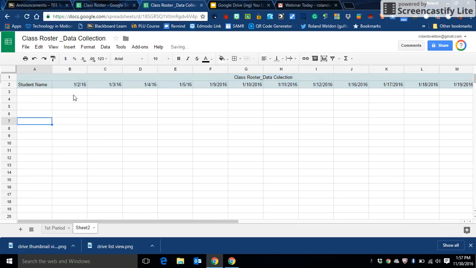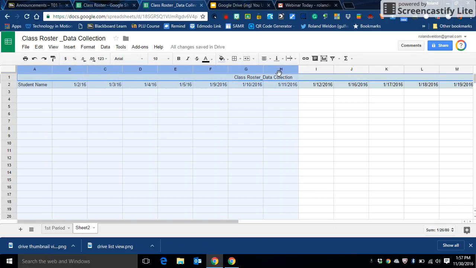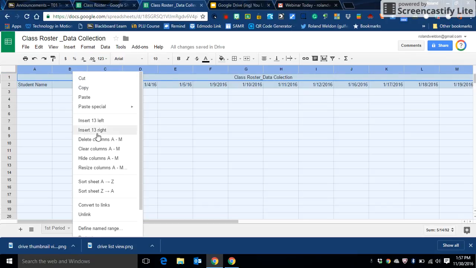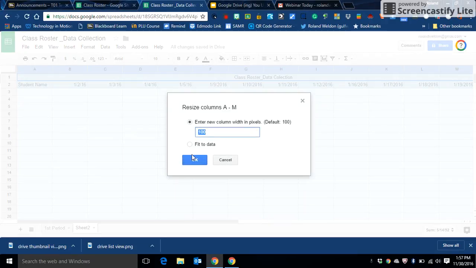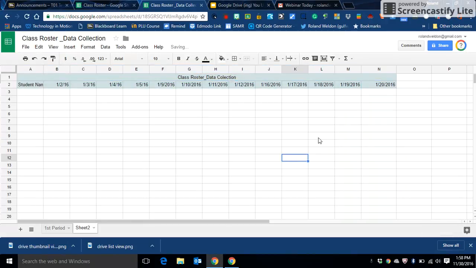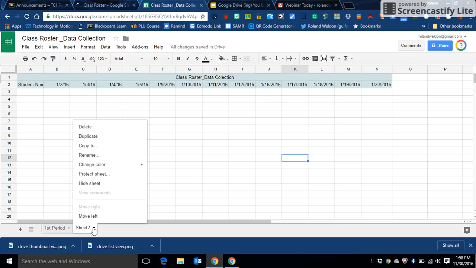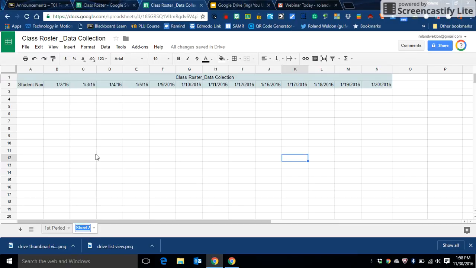See? You still have to go back and change your column, right? The width. You're going to have to do that. It's the only catch. And I got them on 75. There we go. That's that one out. There it is. So that would be second period when you click on it. This is where I name it second period. So the key is I could do this on an iPad if I have one accessible, or I could just print these and then transfer over the data later if I needed to.